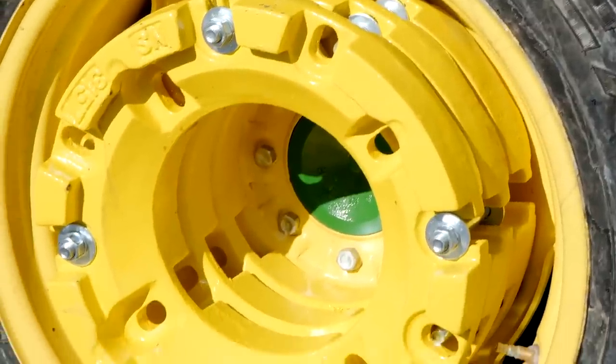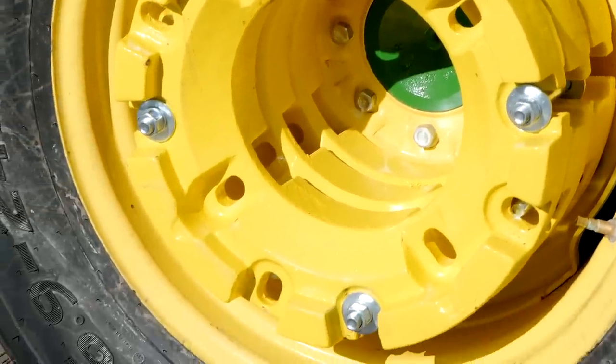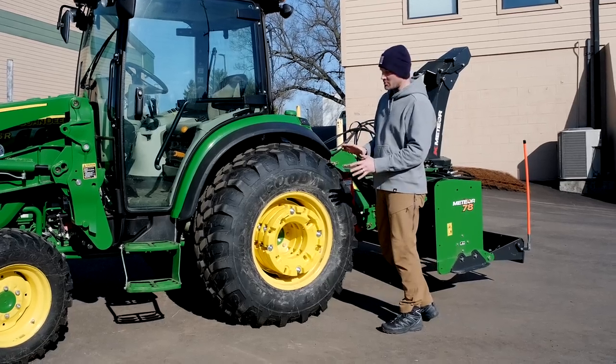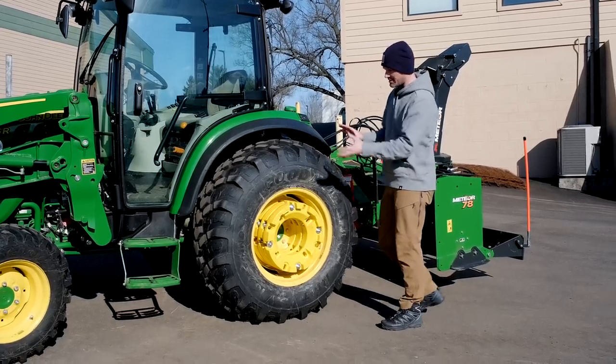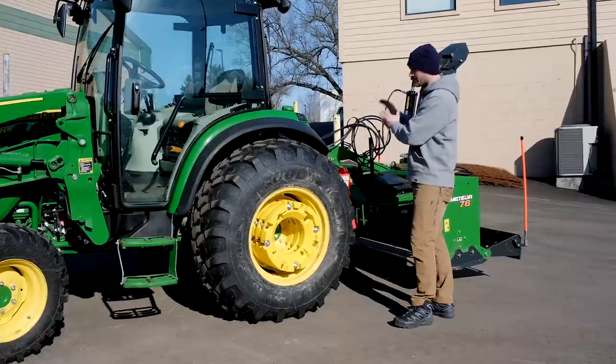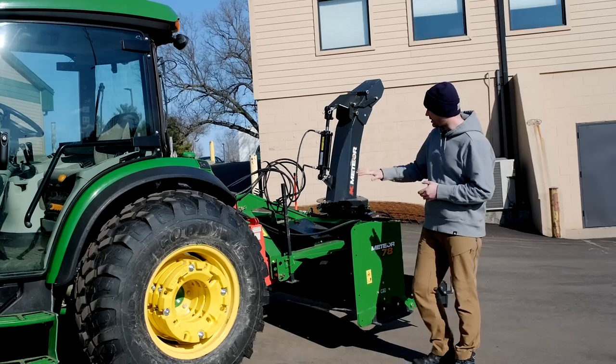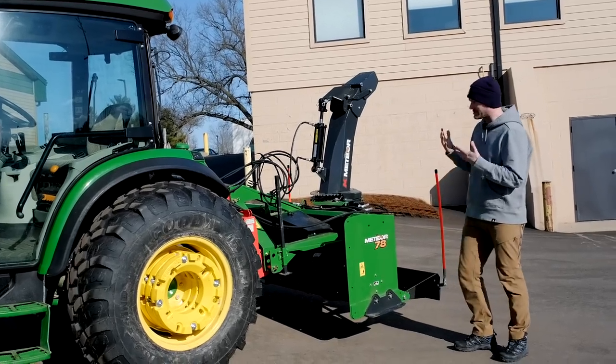Anything that's cast iron, whether it's suitcase weights or wheel weights, is going to be a pretty expensive option. But you don't tie up your three-point hitch when you have liquid ballast and wheel weights like what you see here, so it allows you to have free space back here to put a useful or usable attachment. You could always use a three-point attachment as ballast weight as well.